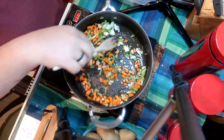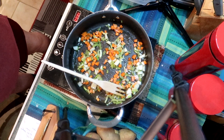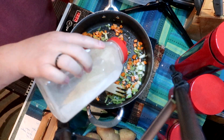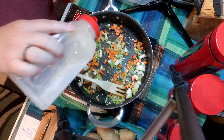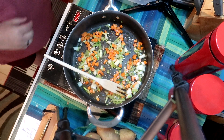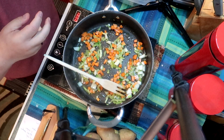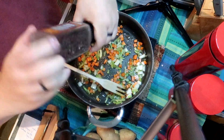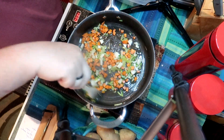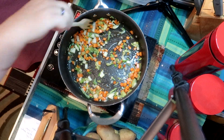The orzo that I'm going to use is something new that I found. It's a vegetable orzo made with lentils and all kinds of good stuff. We're seasoning the vegetables with garlic powder or granulated garlic, some salt and pepper. These vegetables don't always have a lot of flavor so we need to punch it up a bit, especially since orzo is kind of plain like rice, so you want it to taste really good. Give it a stir and make sure all the vegetables are coated with oil and everything is sizzling nicely.